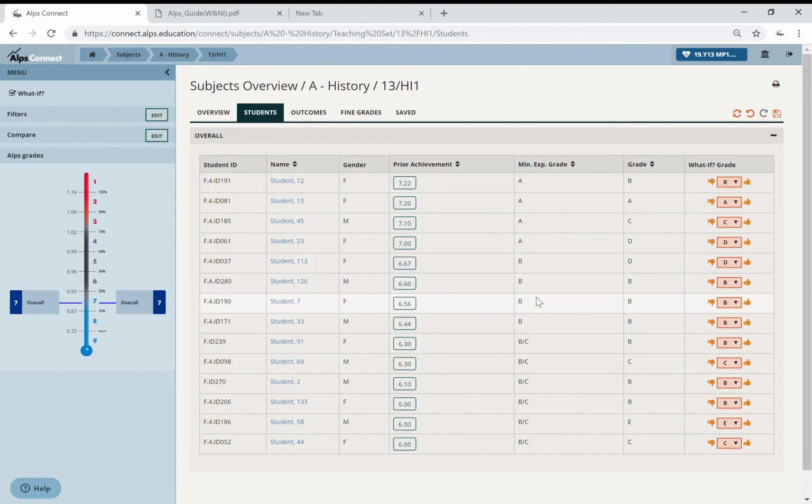Now, who are those students that I might be able to make that difference with? Hopefully all of them, but in terms of who's making lower than expected progress, who can I target? So look here, I've got a couple of students here who are grade A and B minimum expected, so that's their sort of minimum target grade, but they're both on grade Ds. So how about if I do a little bit of intervention with those 2 in class or outside of class, moving them to a grade C has this effect on the indicator, moves me to 6. Let's keep going. There's a B stroke C down there, that's an E grade. Can I target that to a C?